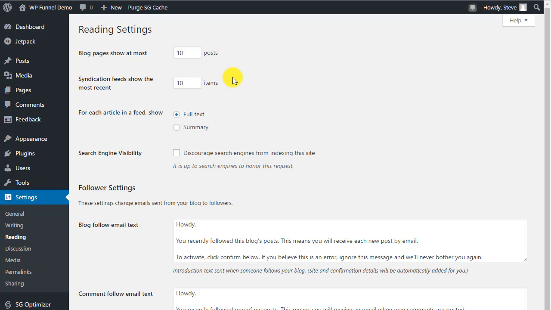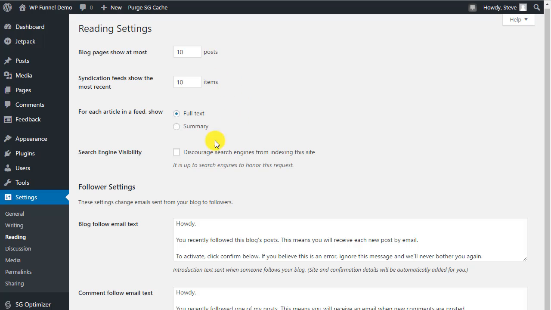Reading is where, when you start doing posts and pages, you can set how many blog posts show at most. We have no posts right now, but if you had like 30 posts, it would only show the first 10. This is also a place where, if you had posts and pages and you wanted to change your front page, you'd come in here to reading, and it will give you the option of selecting a page as opposed to the default, which is just to show your blog roll with the most current post and blog entry at the top.